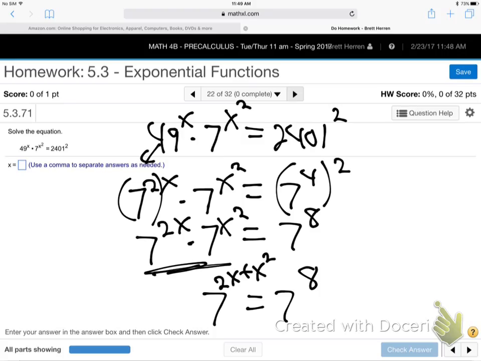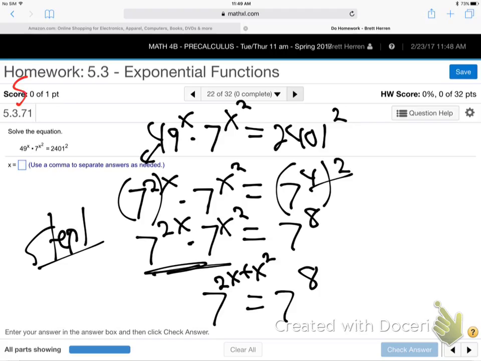Are you clear on that? Because they each have their own 7, huh? It's not just one base with power on power. That would be multiply. That's like over here. On the right side, we just had one 7, two powers. They multiply. On the left side, two 7s. Those powers add, right? Good. All right, so that's all step 1. Make the bases the same. We did. So now, step 2.